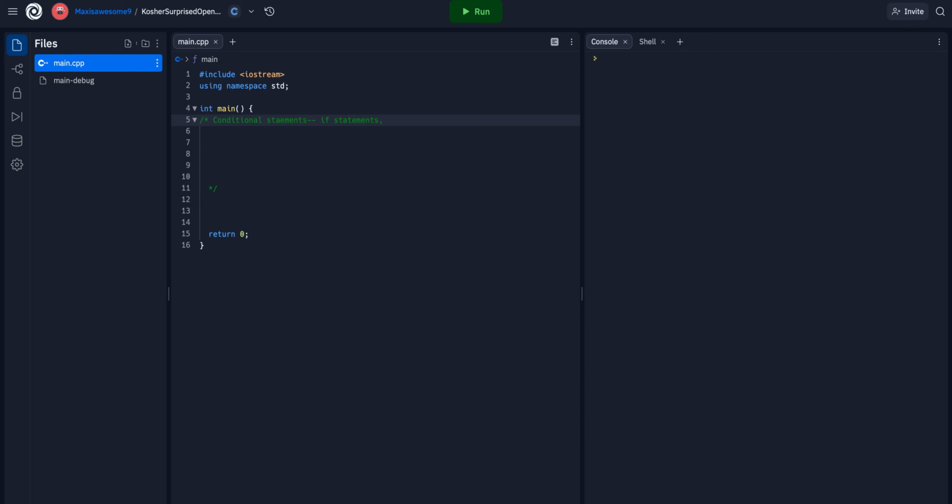So another example of a conditional statement would be switch statements.